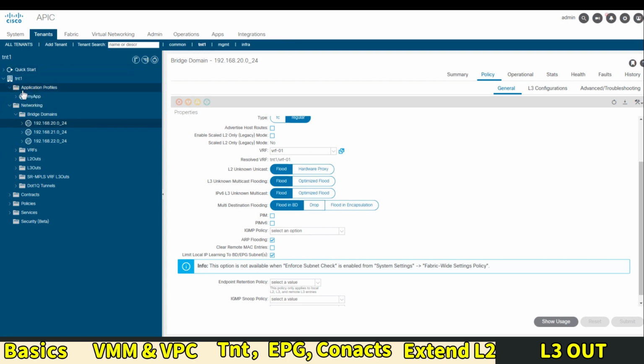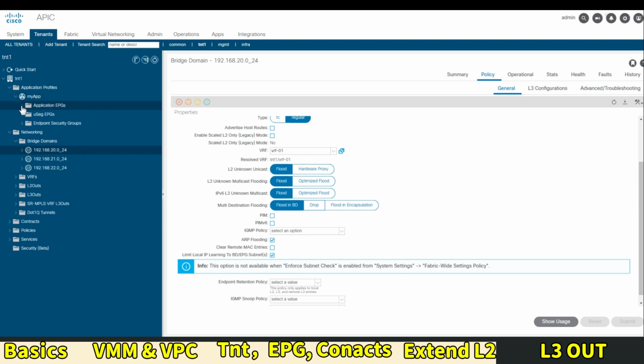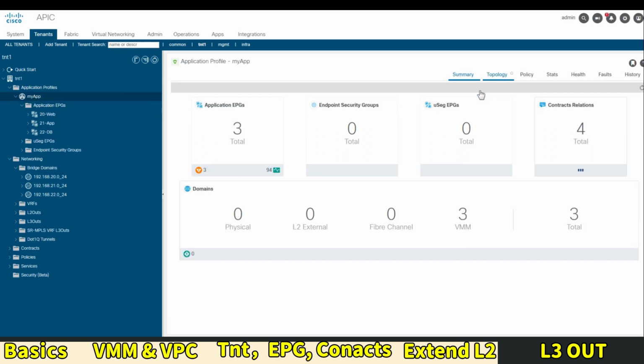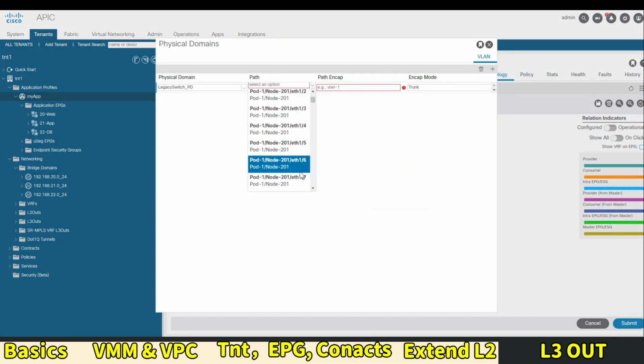Submit. Now let's go to my AP. My APB. Go to topology. Pick the port and the switch.